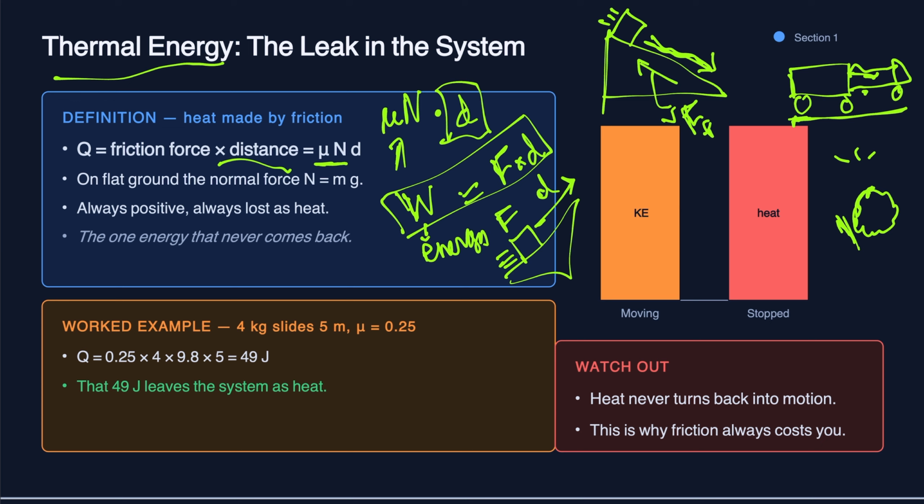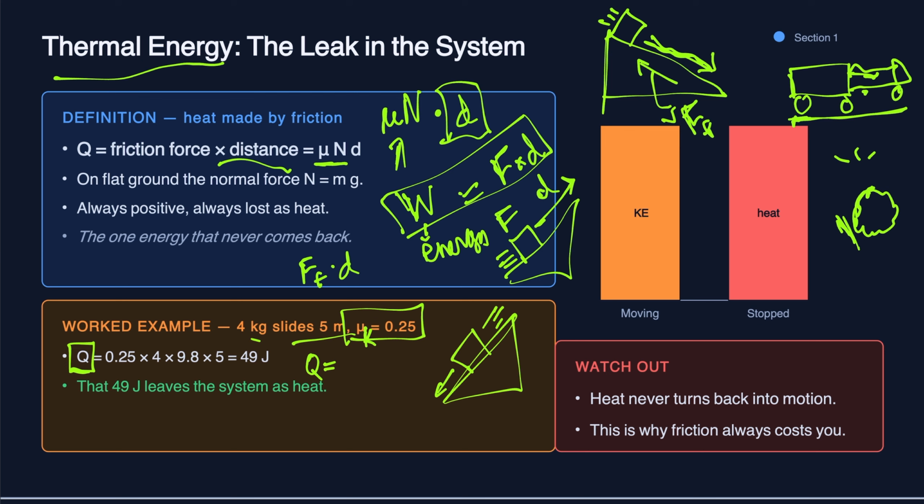So for example, if you had a 4 kg block, similar to this, that slides 5 meters. So in this case, it would slide downward, however. Okay? And then mu is 0.25. This is mu k, right? Because it's kinetic friction, not static. So what is going to be the energy here of friction, thermal energy? Q is equal to the same thing. So you don't need to be this fancy with Q, but you just need to know force friction times distance. Okay?